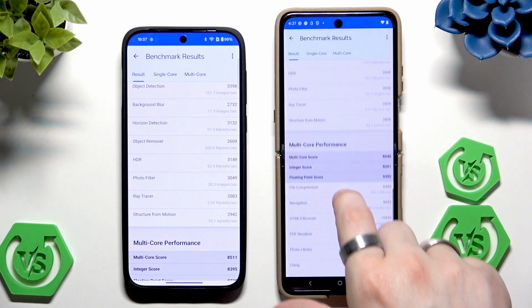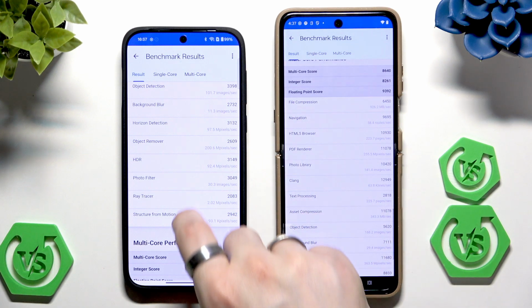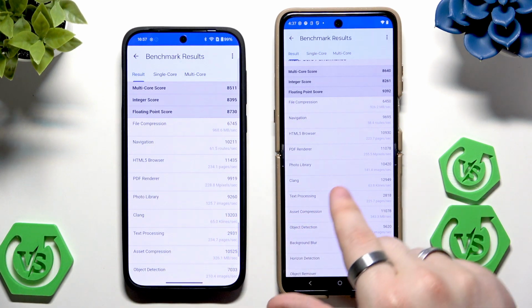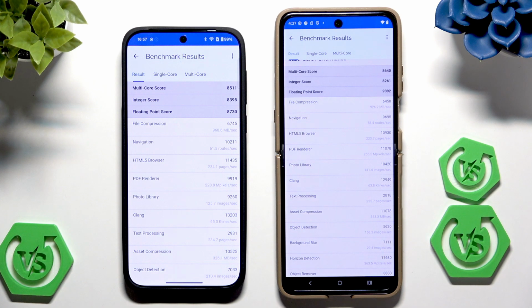Alright, now we have the multi-core performance. Now the integer score is higher on the OPPO, 8395, when on Motorola we have 8261. So now the OPPO is on the winning position. And now the floating point score on the OPPO 8730, when on Motorola we have 9392.